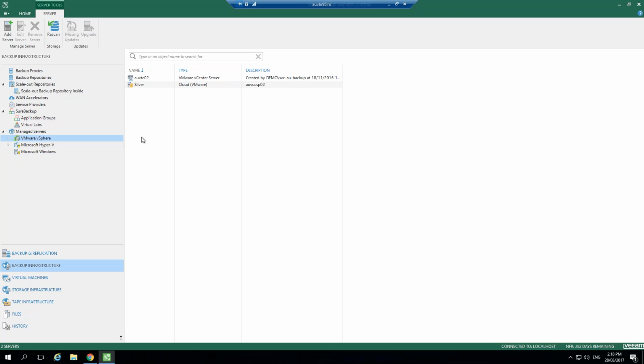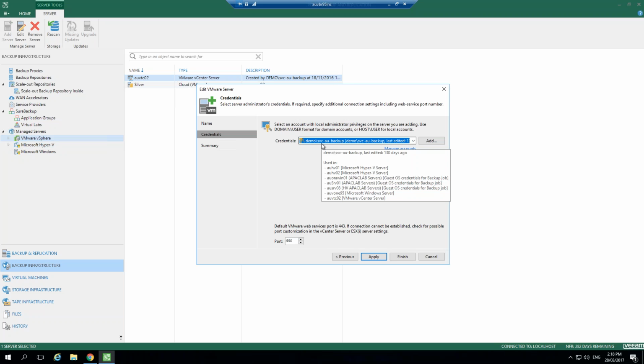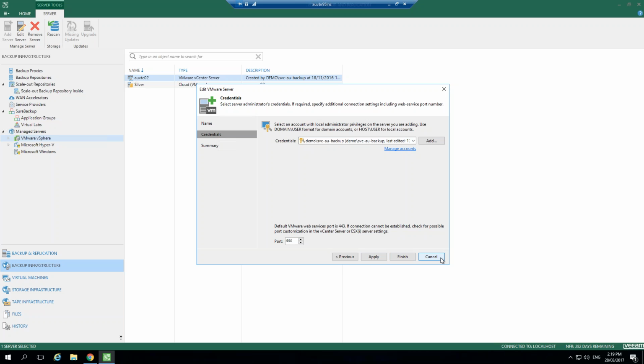So, for example, let's say that I wanted to take a look at a VMware environment. And this is my vCenter server, so I connect out to it. I provide some credentials that have access to see that environment. There is a whole list of permissions that you need. It tends to be a fairly powerful service account that you use here. The port you're running the vCenter services on, and then that's it. That connects us out to that environment.